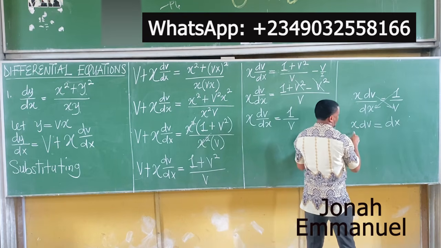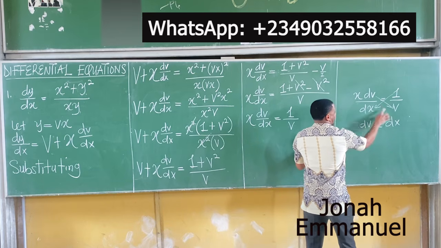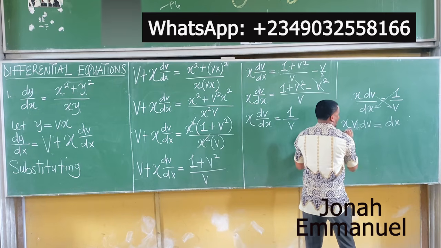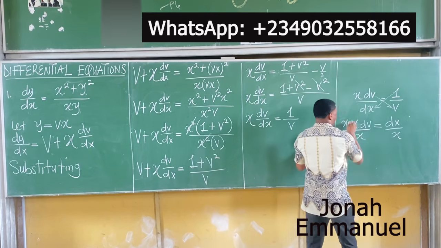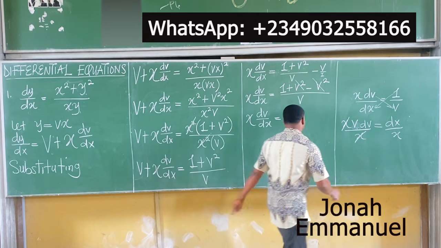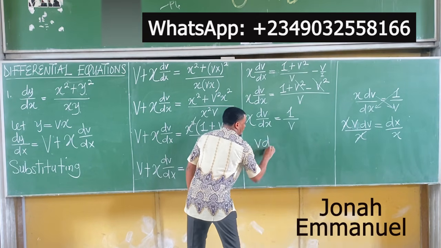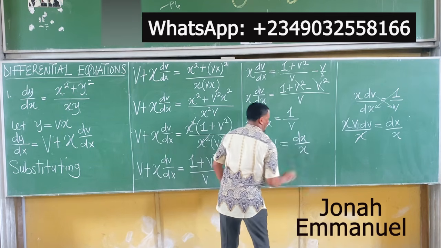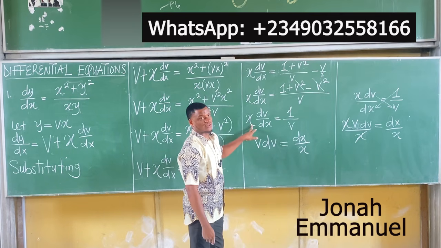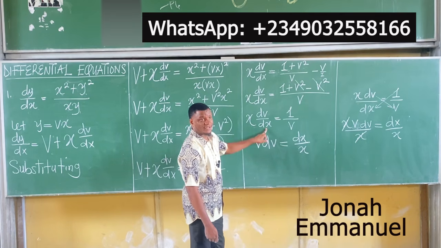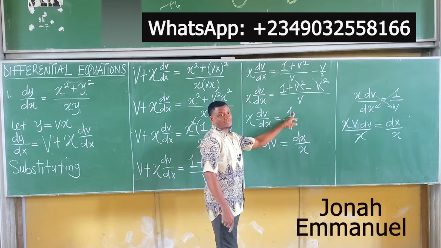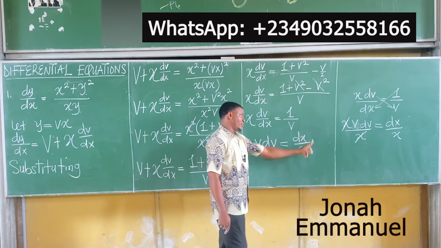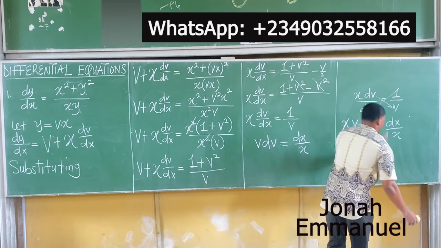Now to get this, sorry, x v please. X times v dv please. So x v dv, yeah. So to eliminate x here, divide by x, divide by x. This will cancel this. So you have v dv, right? You have v dv is equal to dx over x. Please always note this stuff. With time, I will start skipping it. You know what to do. If I have x here and dv, the concept is that dv goes up as numerator and x comes downward. So with time, I'll be skipping this whole thing. You should know how I got this. All right?